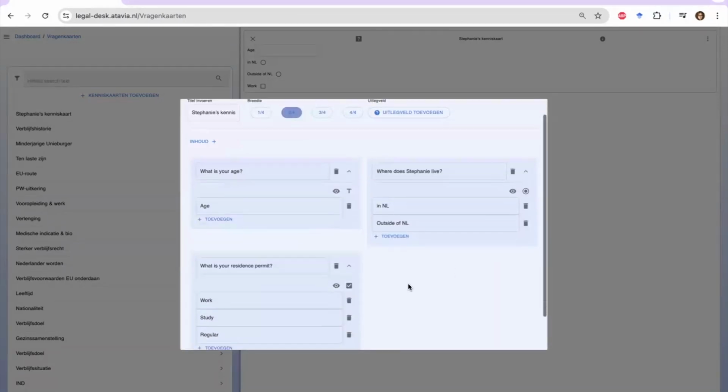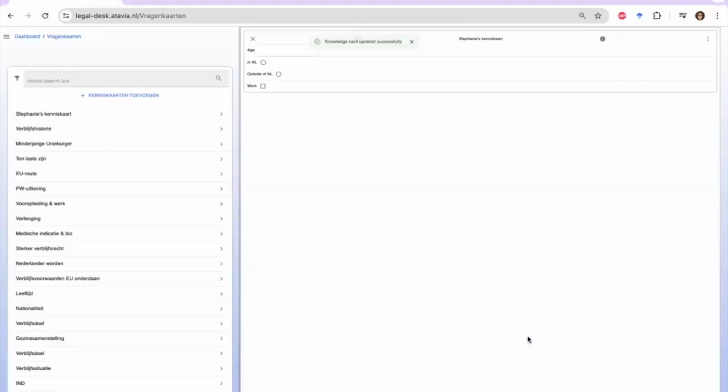So if I finish making this, now I can see that my knowledge card is updated successfully with the answer fields for the 3 questions that we put in the knowledge card. In this question mark icon, you see a list of the questions that you put down. And in this information icon, you will see the generic information pertaining to this knowledge card.